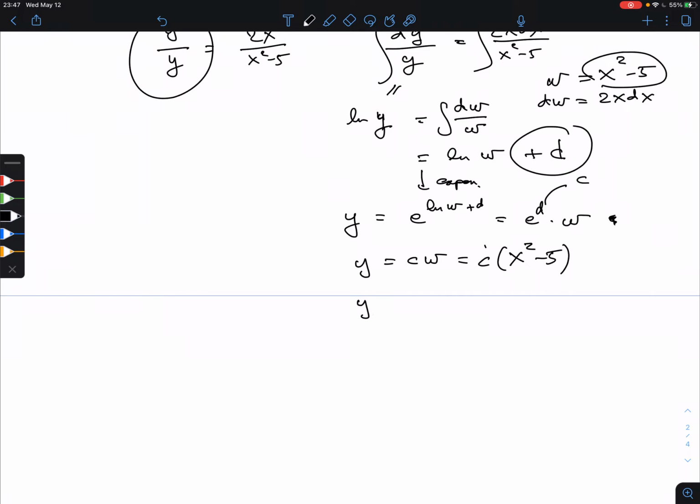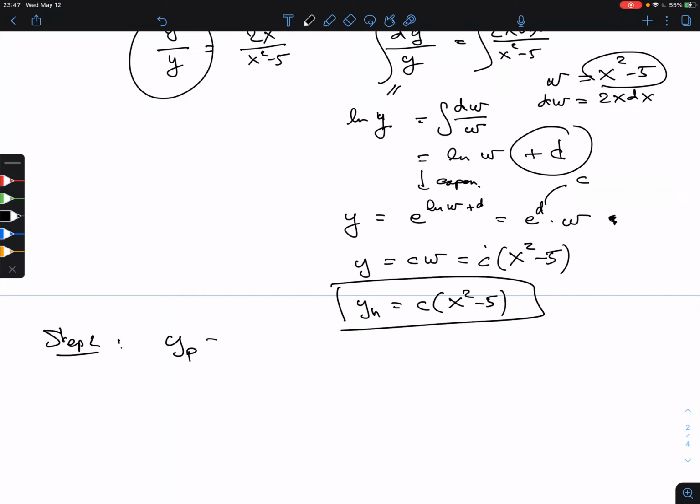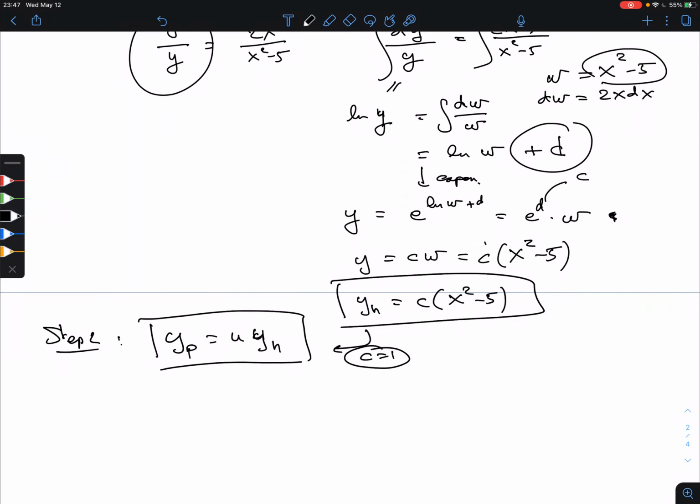So I'm now going to write it this way for reference later, so that I can go back to this when I need it, because in step 2 I'm going to use this formula. The particular solution is obtained by using the general solution, but here I can choose. So here I can choose C equals 1. Remember, when you do this technique, you only need to work with one particular solution, and you take the easiest one you can get. But except, of course, 0. You cannot choose 0 because it has to be a non-zero solution. Why? Because otherwise you're always going to get 0. If you do u times 0, it's going to be 0, right? So you're not going to find anything new. Okay, so that one's not going to work. So I take C equals 1.